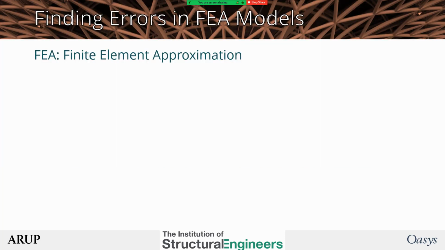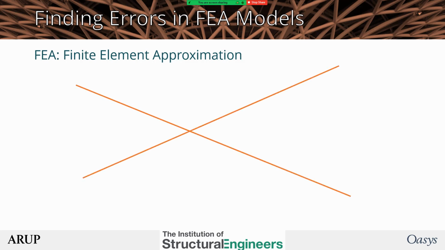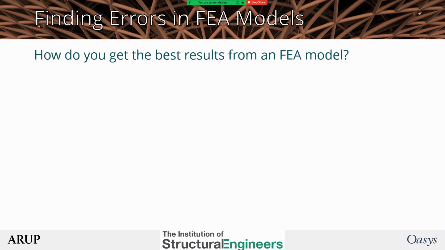So FEA stands for finite element analysis, but also finite element approximation. No digital computer can exactly represent real numbers. 3.14 is approximately pi. It may or may not be close enough depending on what you're calculating. Now, the maths of FE is to find a solution to a whole host of simultaneous equations. Now, if we were to find the intersection of two lines, then the answer is definite. Add in a third line, and the intersection becomes much more uncertain. So statically indeterminate structures are like this. They have this element of uncertainty about them. So how do we get the best answers from an FE model?